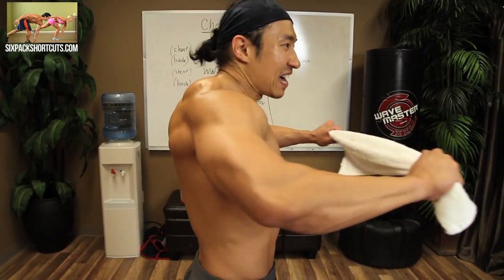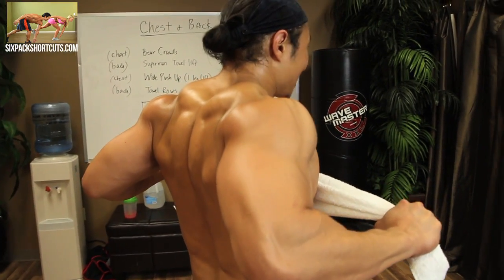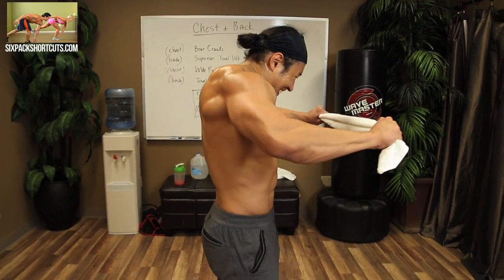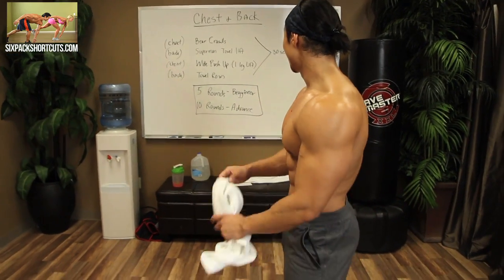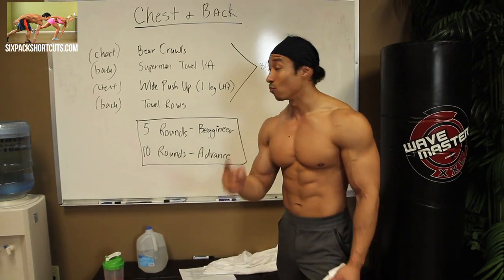Remember, don't go fast. Keep it nice and slow. Create that tension in the muscle and really contract it. Really pull the hell out of it, especially back here. And just squeeze it. Hold it right there for a split second and allow all of your muscles to squeeze. And then as you're coming out, same thing. Keep it pulling. It's almost like you're trying to rip the towel apart because it's gonna activate all of your muscles in the back. So it's good. All right, 30 seconds on those towel rolls, and now you're done with round 1.